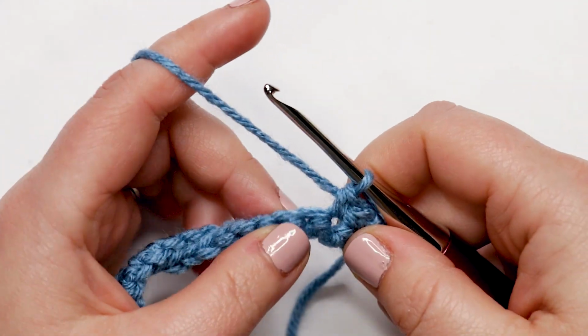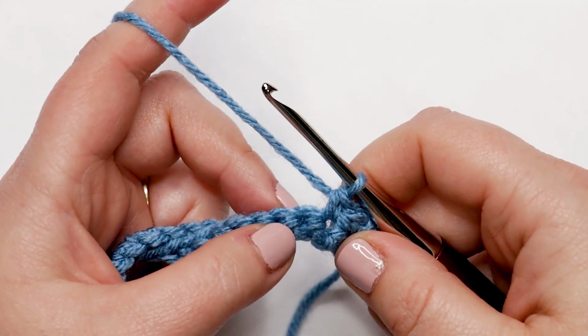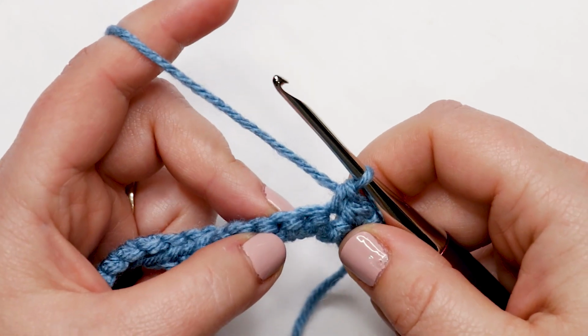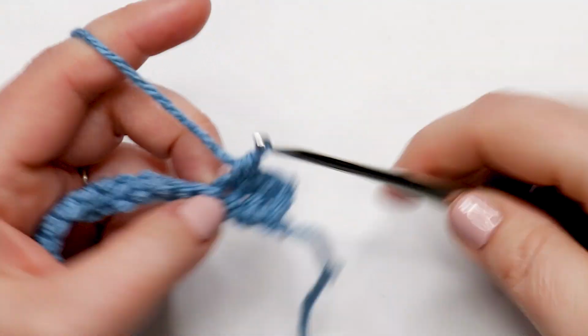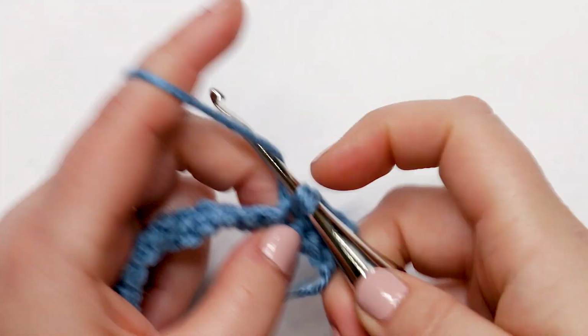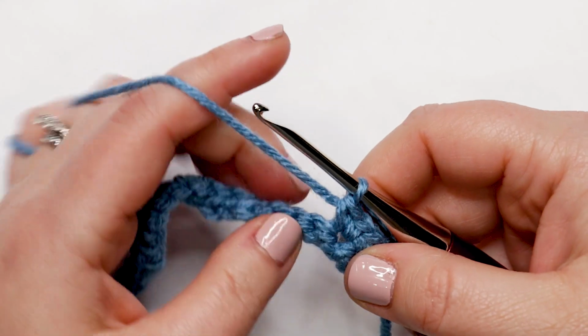And in this next stitch here, we're going to do a single crochet increase. Now, a single crochet increase means that you're going to work 2 single crochet stitches into the same stitch. And I'll show you that here. Into this next stitch, we're going to single crochet once, and go back into that same stitch and single crochet a second time. And now you've completed a single crochet increase.